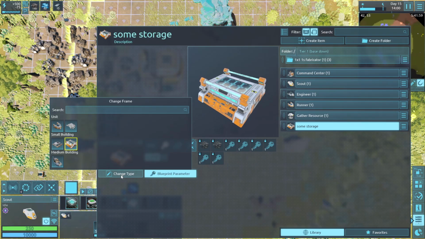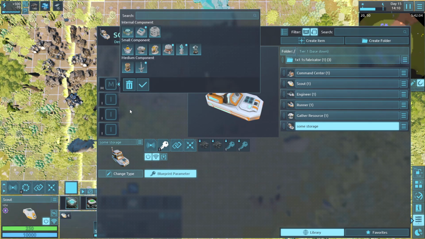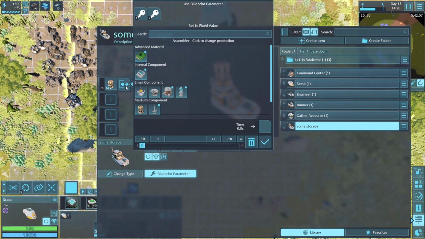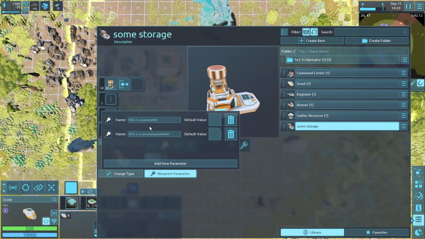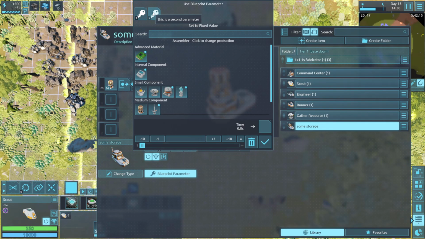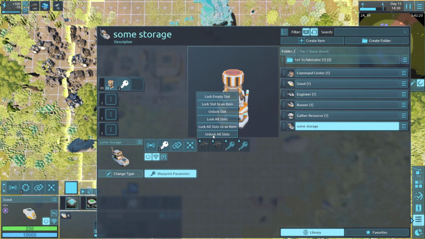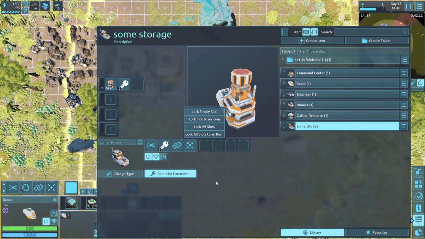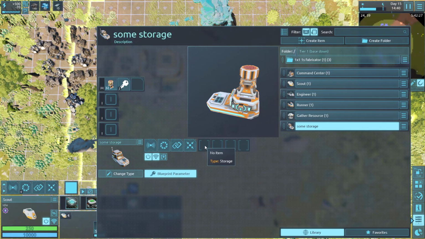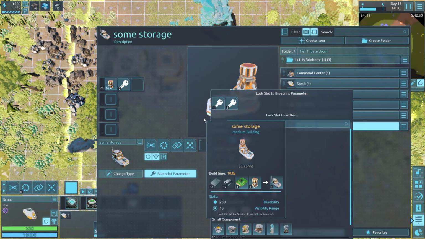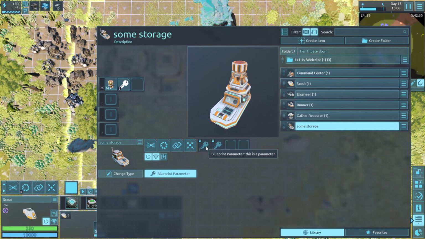So if you look at some of your more advanced buildings, you're talking about maybe a structure that's going to be fabricating some things, right? So I'm going to come in here and I'm going to set this up where this maybe is going to be what I'm fabricating. So we're going to go ahead and put number 2 is what I'm fabricating. And then number 1 is going to be the resources or resource that I need in order to fabricate that. So I'm going to be able to lock this to key 1 so that I'm only pulling in that specific resource I need.